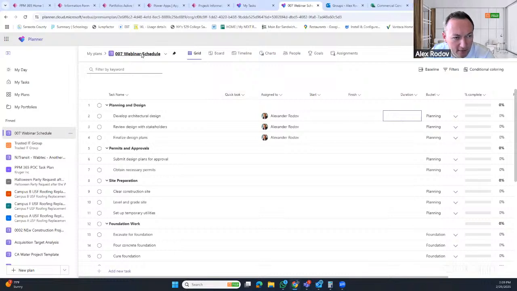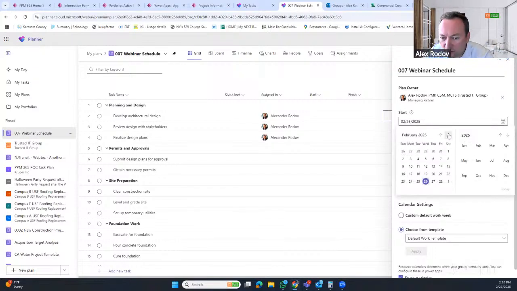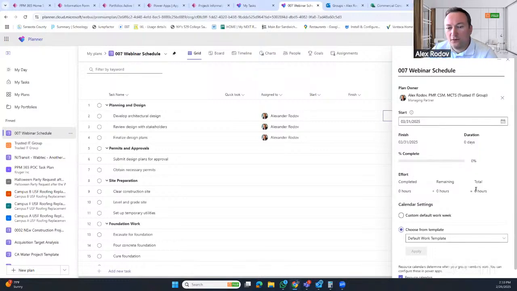So if I go back, as in MS Project, and say I'd like my project to start on a certain date, by default a new project starts on 02/26 because we created this project today. It assumed that the start date is going to be 2/26. But in reality, I want this project to start, say, April 1st. Great date, my wife's birthday. So this is where I'd like my project to start. I should probably not say it's my wife's birthday, but I already did. Anyway, April 1st, okay? So this is where we now set the schedule to start.